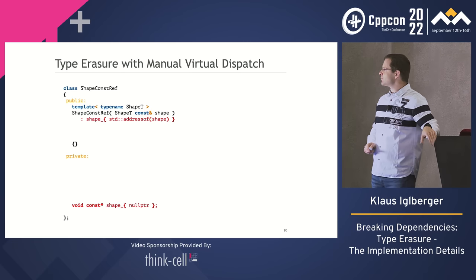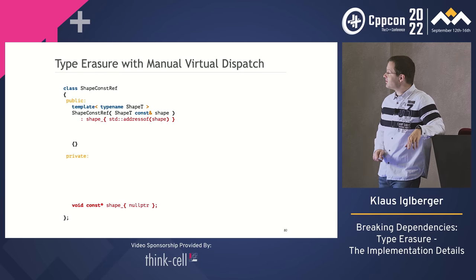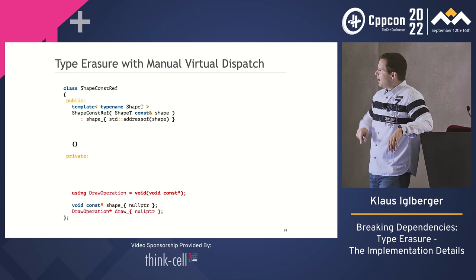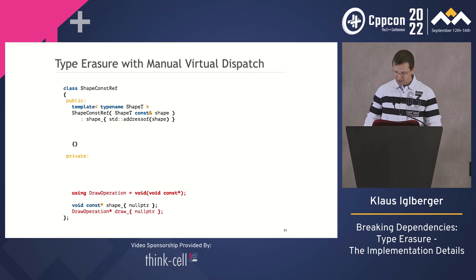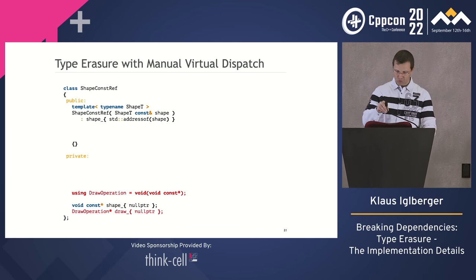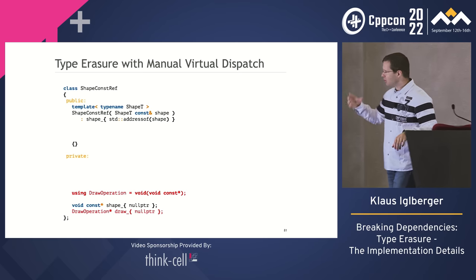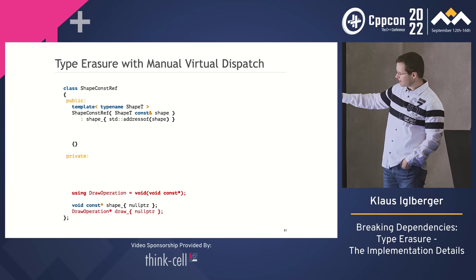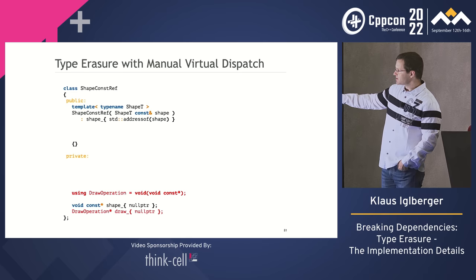And we now have a void pointer. Type erasure again. Seriously, type erasure. So far, we are not able anymore to get back. But here comes the solution. I first add a type alias. I call this DrawOperation. And a DrawOperation is an operation that takes a void const pointer and returns void. And I add a data member called draw. That's my DrawOperation. And this is now a function pointer, as you see with a little asterisk, that I start to initialize with nullptr.